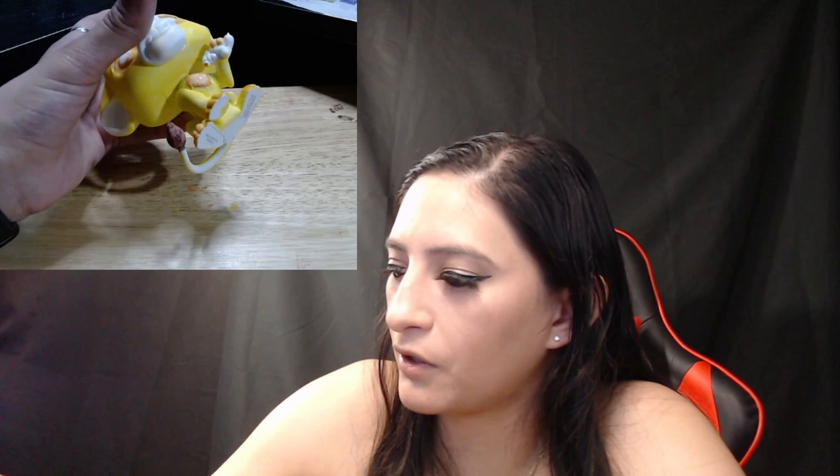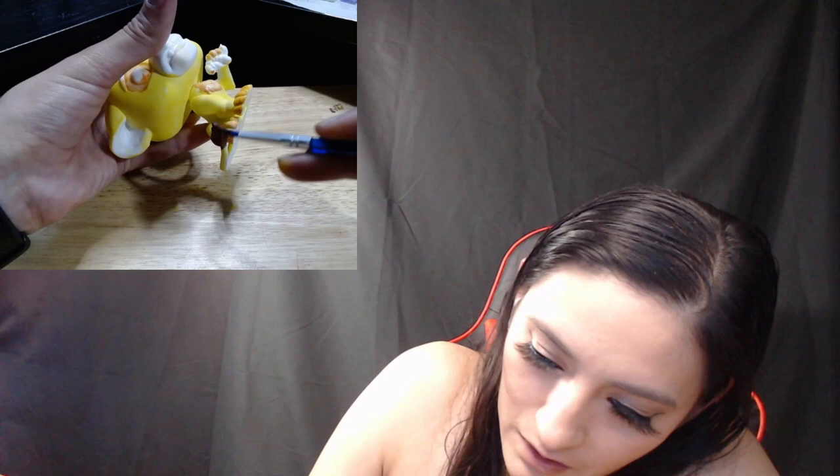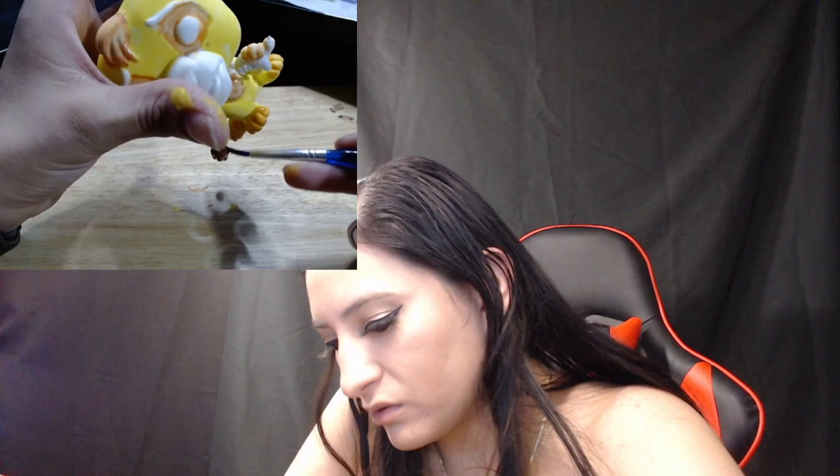Let me put a little bit more brown on his tail — that one kind of dried up already so I should be safe to put another coat. There we go. If anyone's interested in doing these as well, I thought they would be more expensive, but it turns out the figurine itself was only about $10. So in total, everything here is about $15 to have a nice afternoon of creating your own little monito.